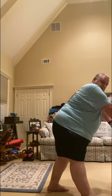3, 2, 1. And I want you to stand up for one more stretch here. So again, I want you to bring this right on in here. Now, since this was our first cardio exercise, you might be a little sore right in here. So let's stretch out those calf muscles here. One leg's forward, one leg is back. We're going to push this knee this way and push that heel down as we lean into that chair. Again, feel the stretch in that back calf. And we'll go 3, 2, 1, and excellent job.